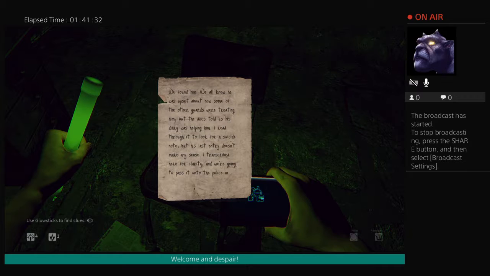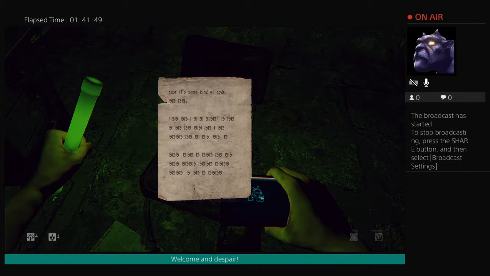We found him. We all knew he was upset about how some of the other guards were treating him, but Doc told us the diary was helping him. I read through it for a suicide note, but his last entry doesn't make any sense. I transcribed it here for clarity, and we're going to pass it on to the police in case it's some kind of code. 1313, 1313, 1313, so on, so on, so on.